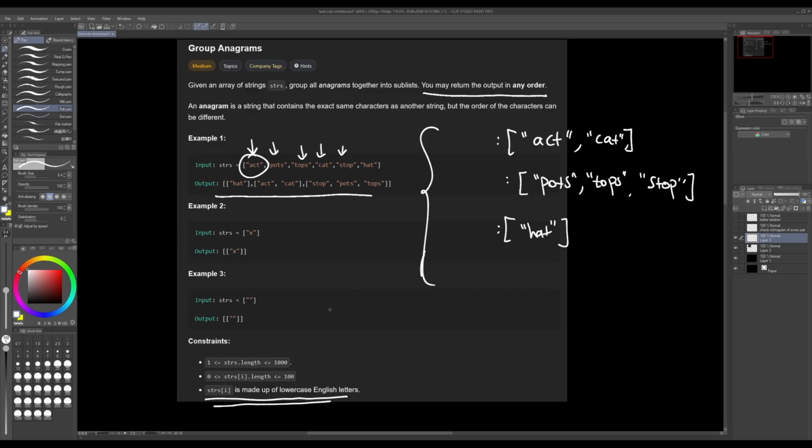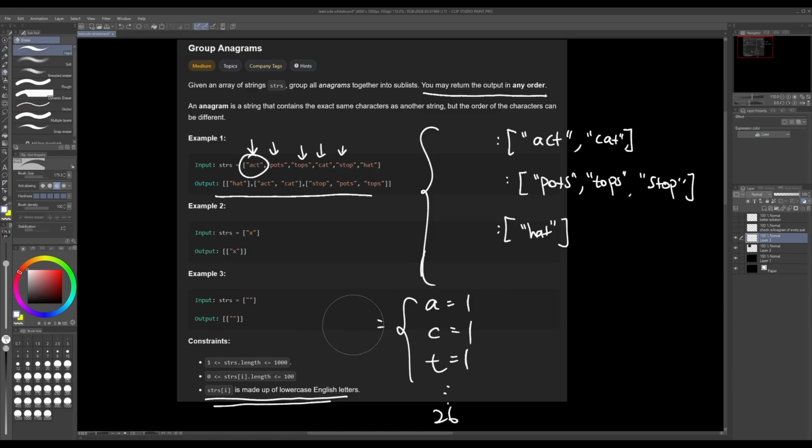So that implies that at most there are 26 unique characters. So if we were to create a hash map, a counter, this can only go up to 26, right? So it's a fixed size dictionary. So instead of using a dictionary, why don't we just use a fixed size array?